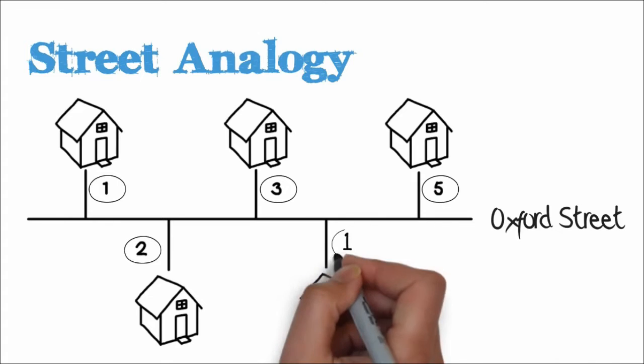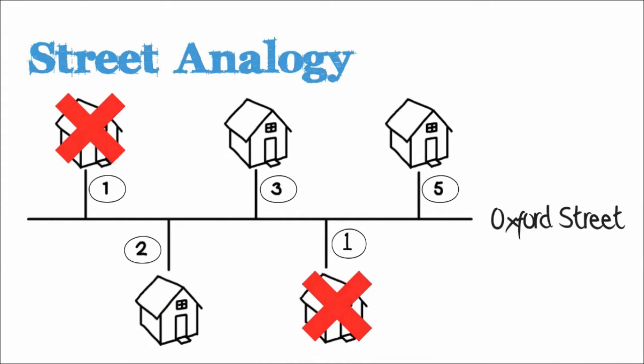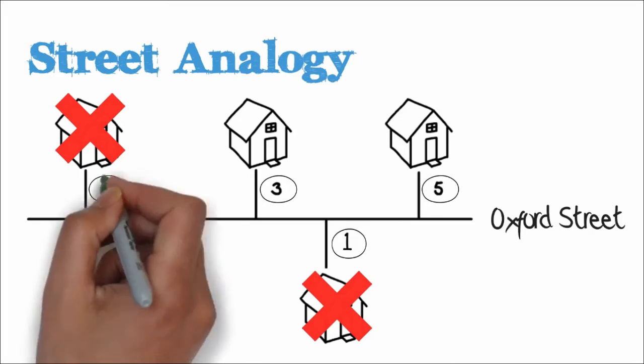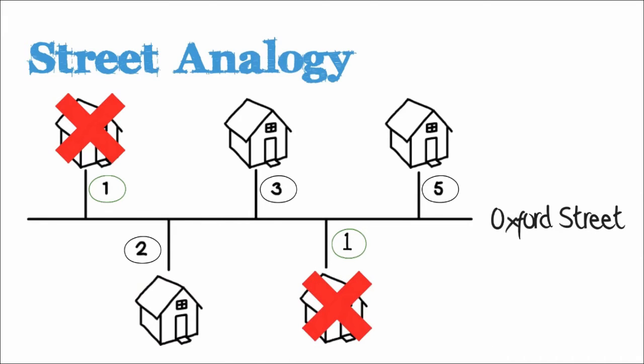Now, you wouldn't have 2 houses with the same number on the same street. That would be very confusing, because perhaps you want to meet your friends, the Joneses, at number 1 Oxford Street. But you may end up spending your day with a totally different group of people if you have 2 houses with the same number. In this example, we have 2 number 1 Oxford Street houses. Which house is the correct house? Now, that's not desirable. When you go to 1 Oxford Street, you want to make sure that you're going to the right house to meet your friends rather than going to some other house. And hence, house numbers need to be unique on a street, in a city, in the world.